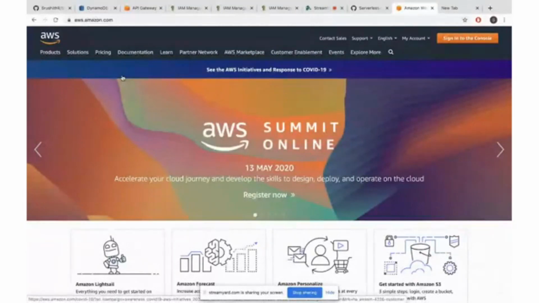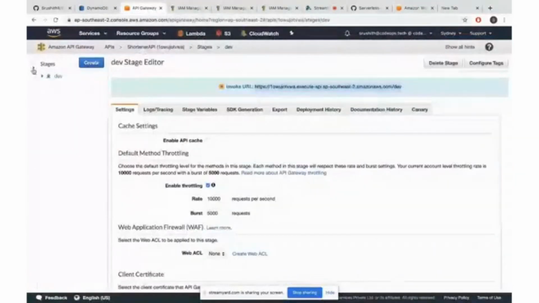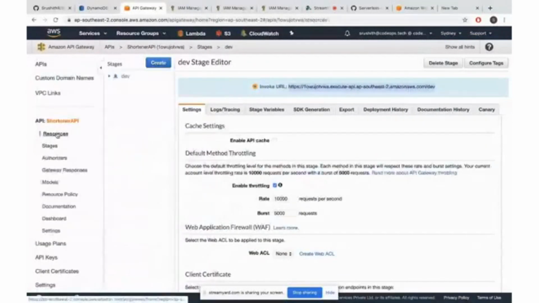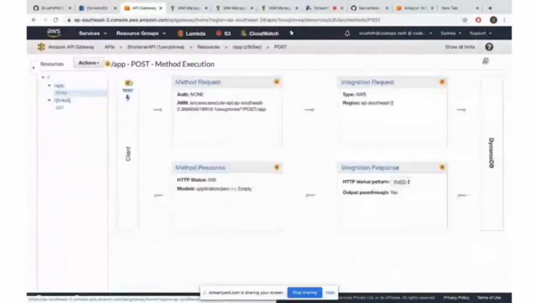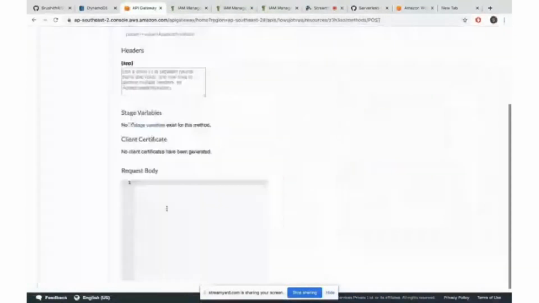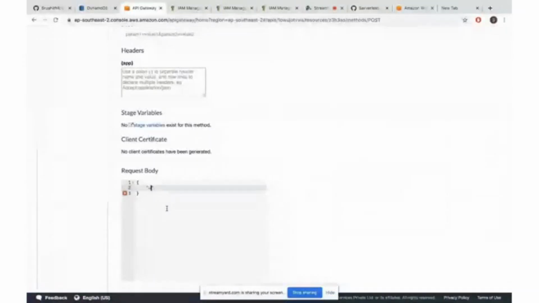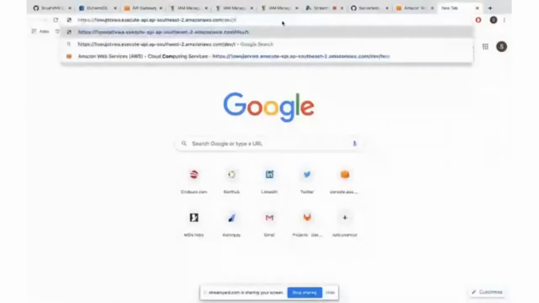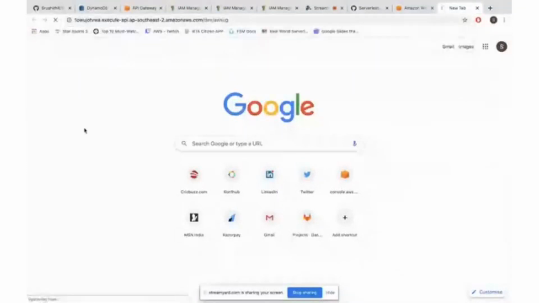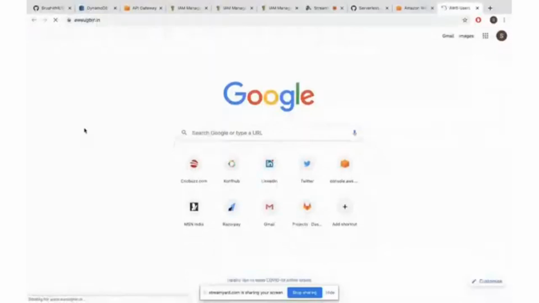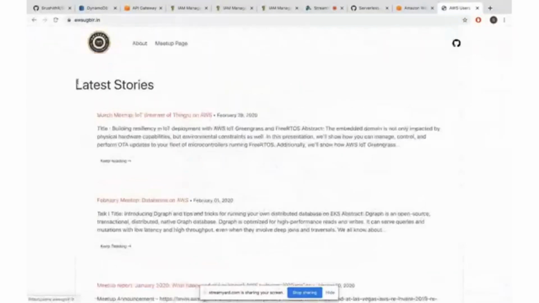What we did was we created a new link. Let's go through what we did again. Let me go back to resources. This is the stages. Using the post request, there was an input, which basically was, let's create another one now. URL. Oh, we actually created one, right? Called AWS UG. Let me try that. I don't remember. Yeah, done. So it gets redirected to the AWS UG Bangalore link.